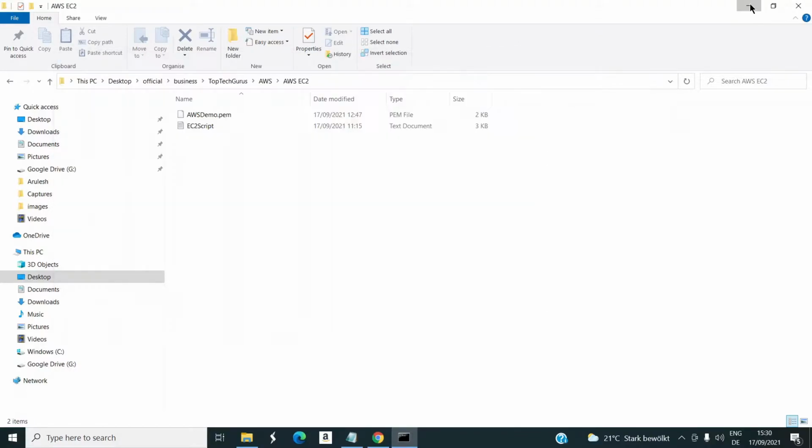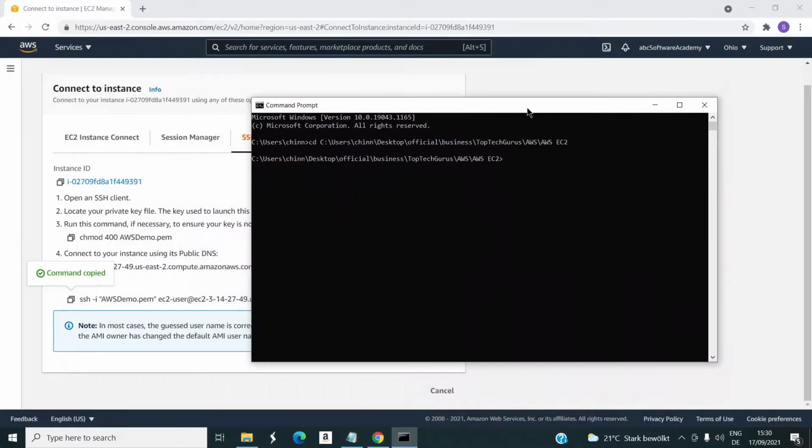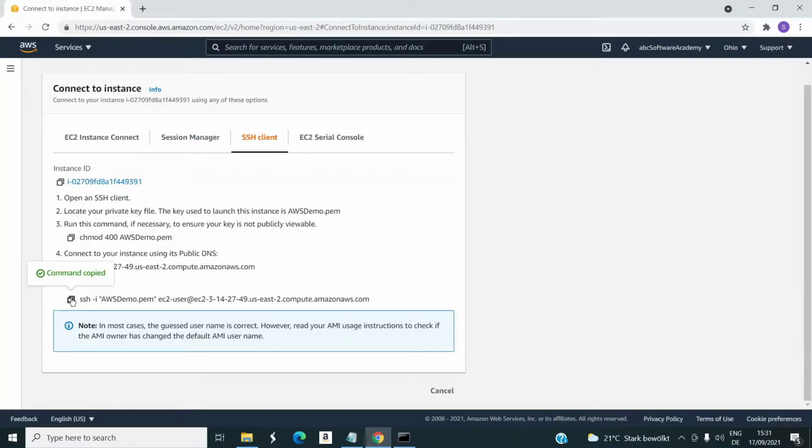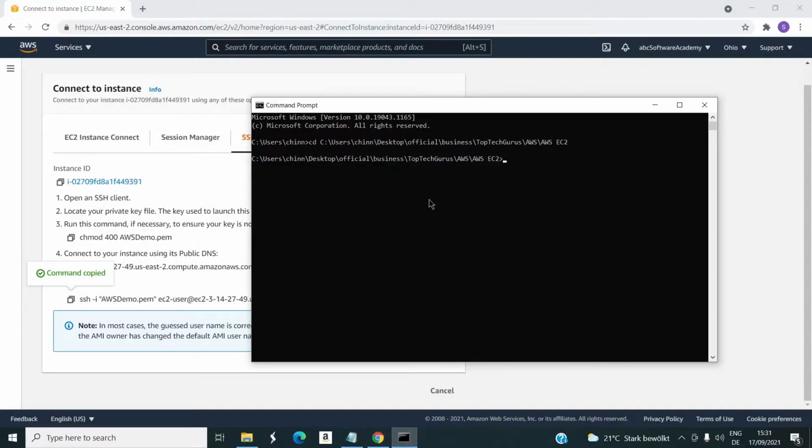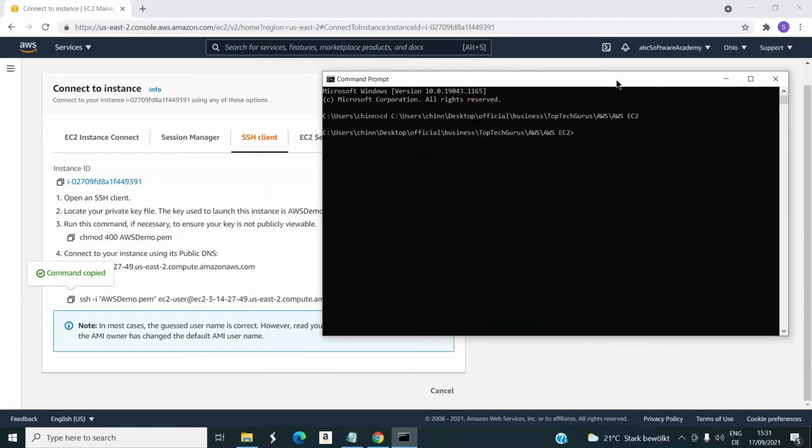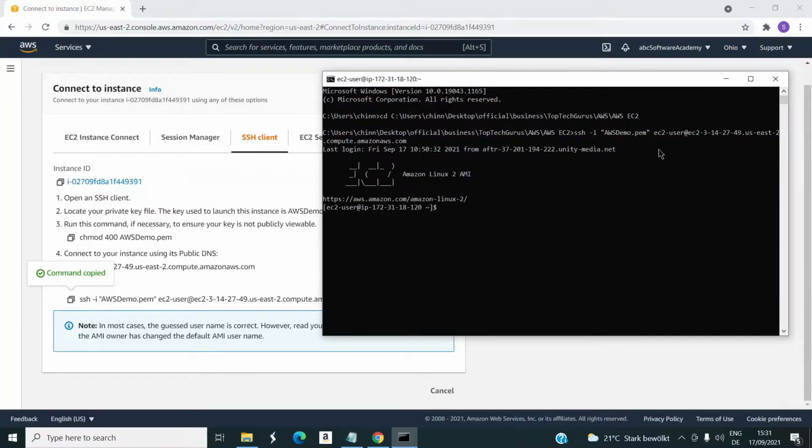while launching the instance. After navigating to that path, copy the command which was given in the page: ssh -i followed by the key pair file name, followed by the user ec2-user, that's the default user, and the server name which is launched. So that's the server name, and then you can click enter. Once you click enter, if it is the first time, it will ask to accept the keys. If not, it will directly connect.